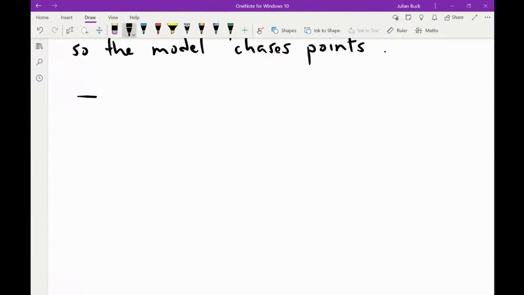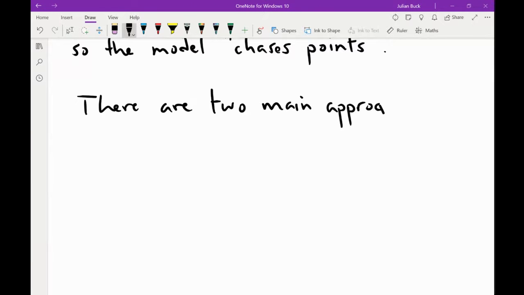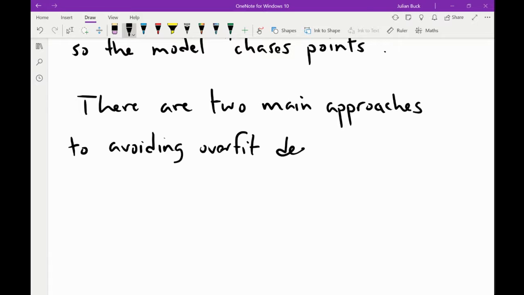Okay, so there are two main approaches to avoiding overfit decision trees.